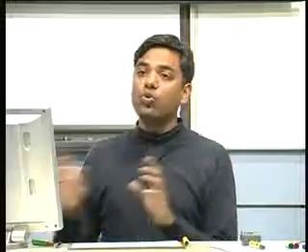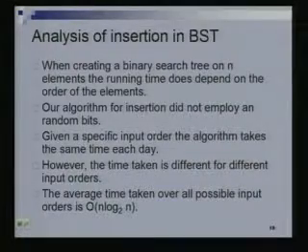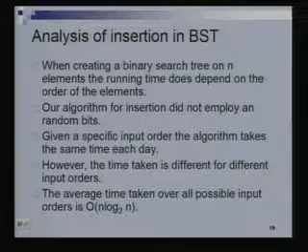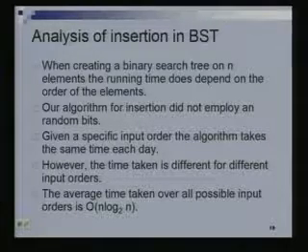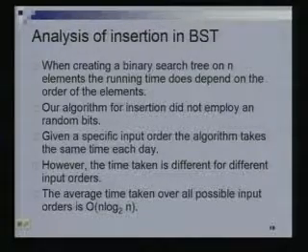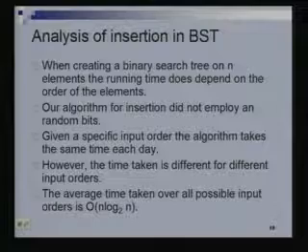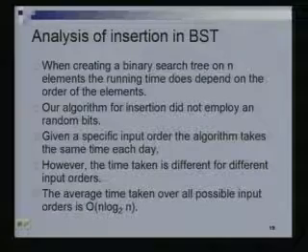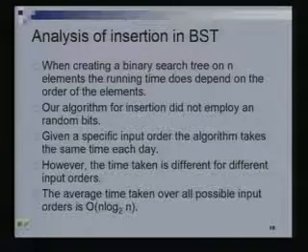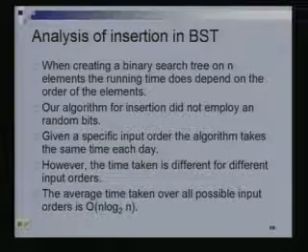Now what did we do in the last class for binary search tree? I want to make this difference very clear, and this is the last slide, so just listen carefully. For the binary search tree, we were doing an average over what? We said take a particular input sequence and it is going to take a specific amount of time. Whether you run it today or tomorrow, it's going to take the same amount of time. That was not a randomized algorithm. There were no random choices being made. But if I took a different input sequence, it would take a different amount of time, and if I took a third input sequence, a third different amount of time, and so on.